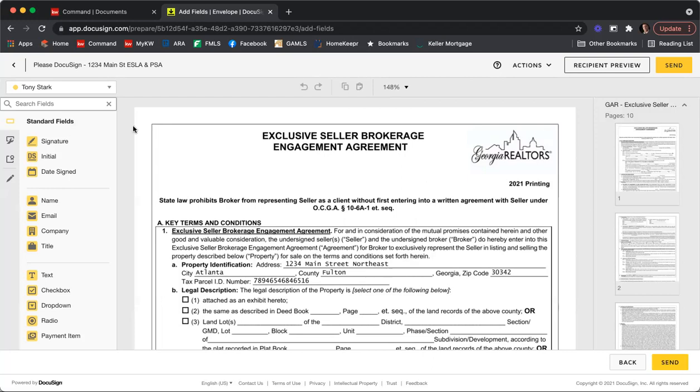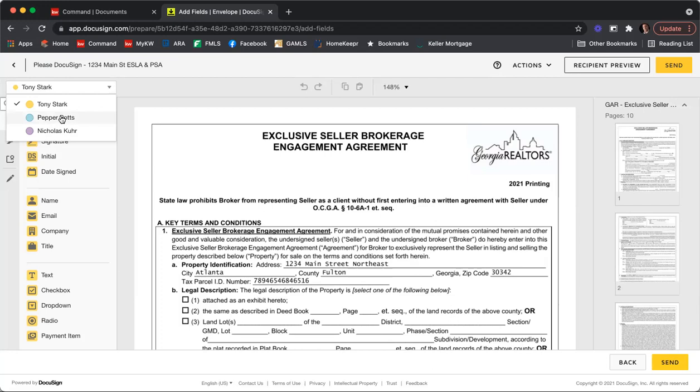So up in the top left-hand corner, we have this little back arrow. If for whatever reason you need to go back to the documents tab, or you're not ready to send it, you can click go back here. Below that, we have this drop-down menu. You can see it says Tony Stark with a yellow dot next to it. And you notice that all these fields below here are highlighted yellow. Well, there is a drop down, and each recipient in this envelope has their own assigned color.